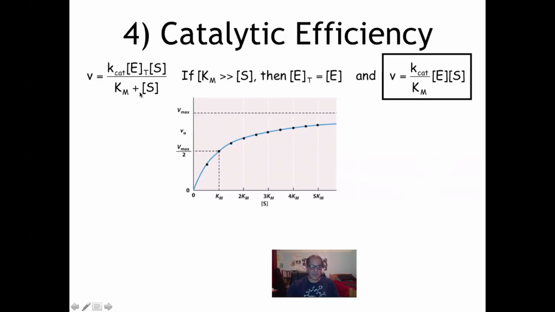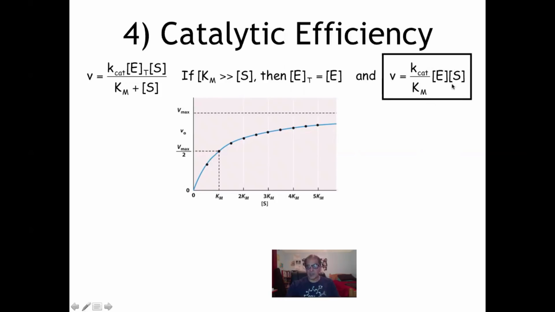The other simplification we can make under these conditions here then is we can ignore the substrate concentration in the denominator because it's so much smaller than the Km. Okay, and therefore now this rate equation simplifies to the velocity of the reaction is equal to kcat divided by Km times the enzyme concentration times the substrate concentration. Okay, and so this really now is in the form of a second order rate law. It tells us the rate at which the enzyme and the substrate react to produce products.